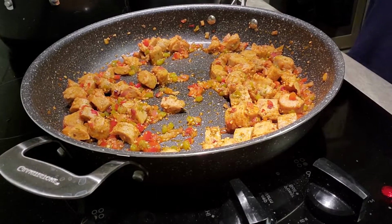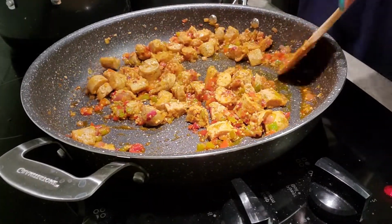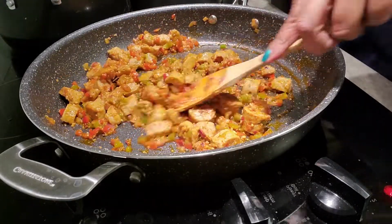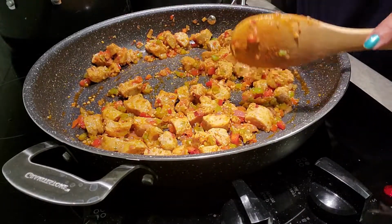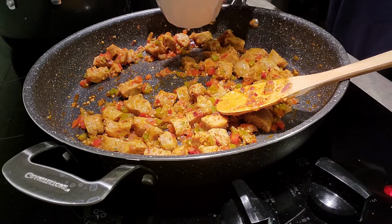All right, 5 minutes later, this is what we're looking at. We're getting close to the end, guys. We are getting there. It is almost time to sit down and get our eat on, right? We're almost there. Now what I'm going to do is, this is a cup of the rice. I'm going to pour that in.